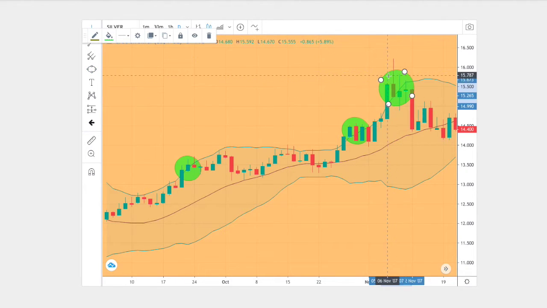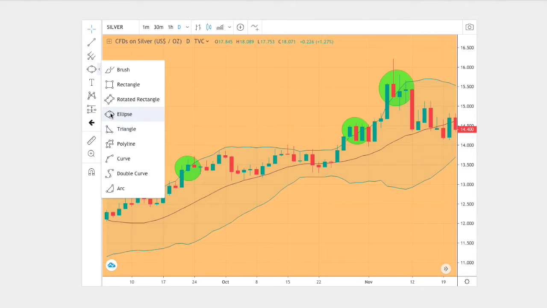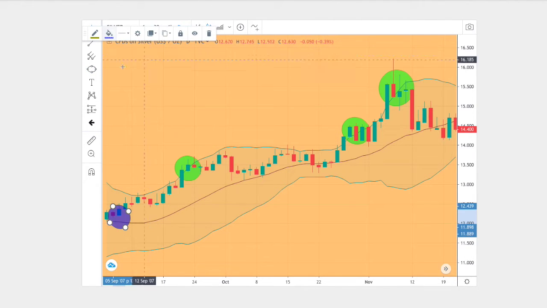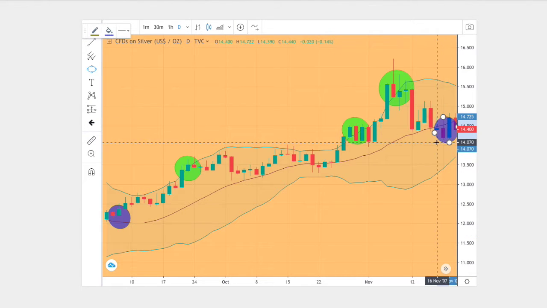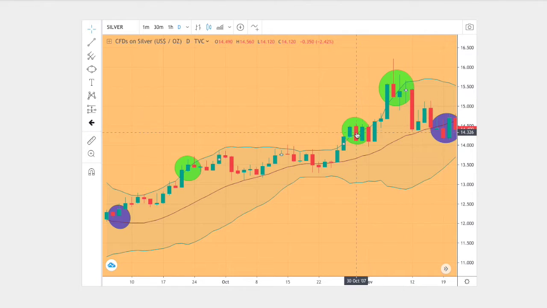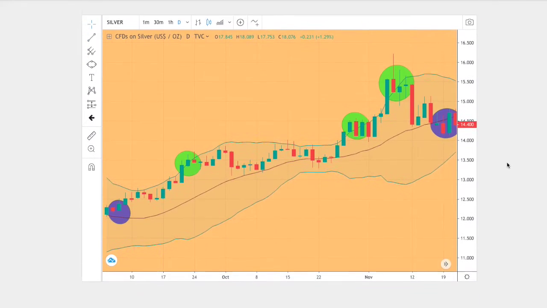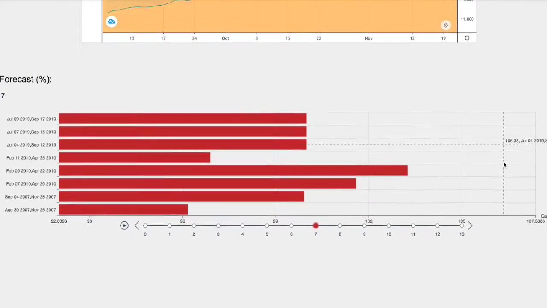right towards the end. And let's mark where it touches the middle Bollinger Band. So we have one right down here, and then finally right towards the end as well. So we start to see a pattern shaping, and there's 1, 2, 3, 4, 5 points. We also have 1, 2, 3, 4, 5 points. So there's a reason to believe that the trends and patterns are the same. The outcome and forecast should be fairly the same.